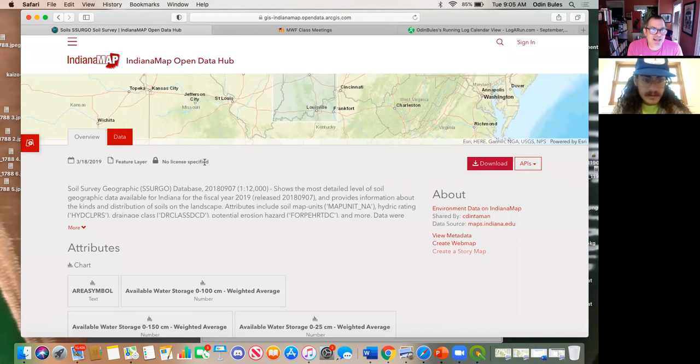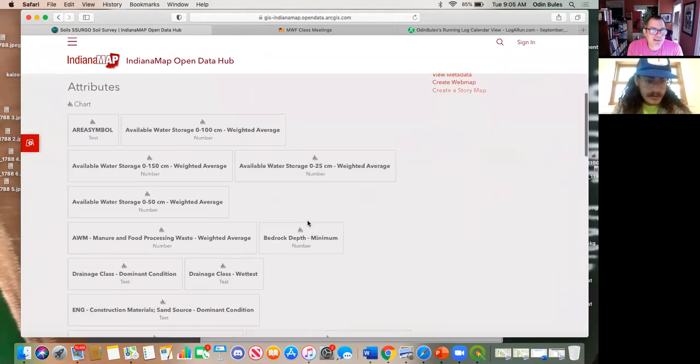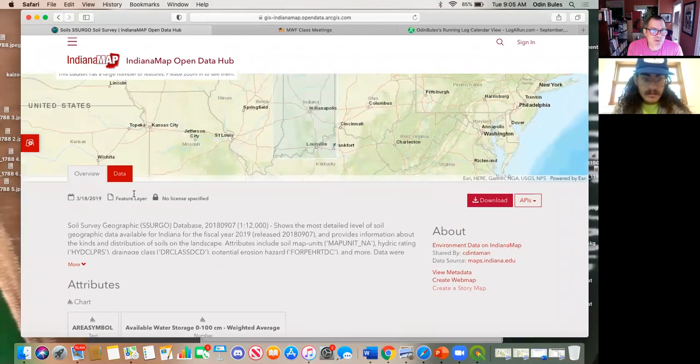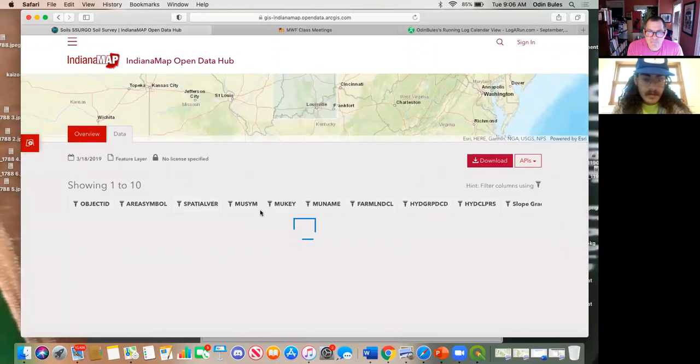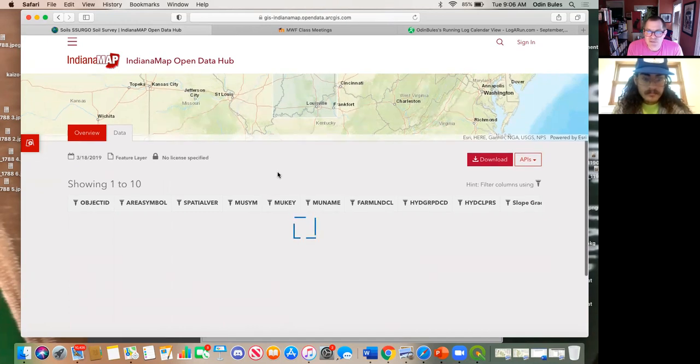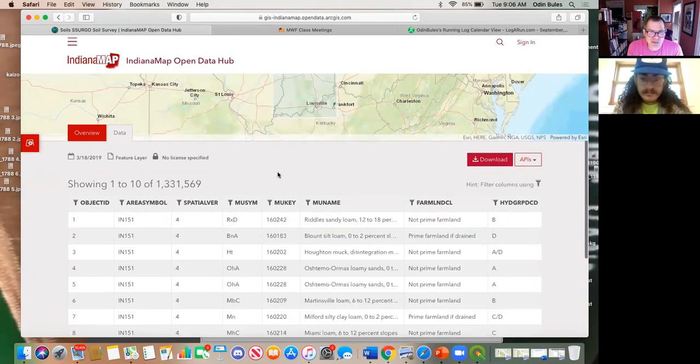Try clicking on the data tab instead of the overview at the top there, the red data tab. There we go. See what's going on in here. I mean, if you download the entire state, it's going to be relatively large.